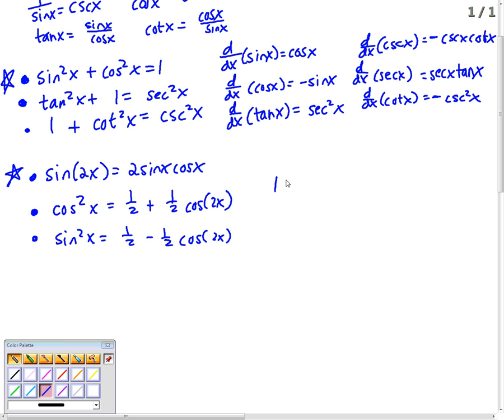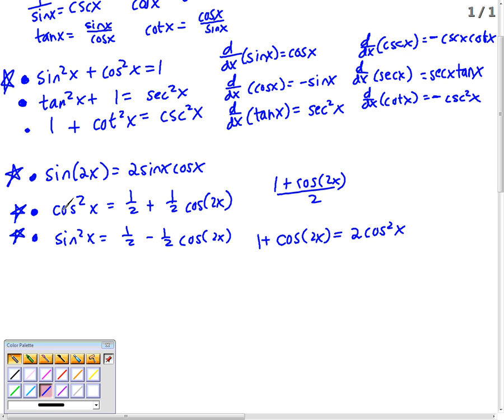Your book actually writes it like this, as one single fraction, but this is easier to manipulate. Okay, so you have to know these. Using these, I can derive some other things. If I use this first one, if I want cosine of 2x, I write that as, let's do 1 plus cosine 2x is 2 times cosine squared x. Do y'all see that? I'll multiply both sides by 2.